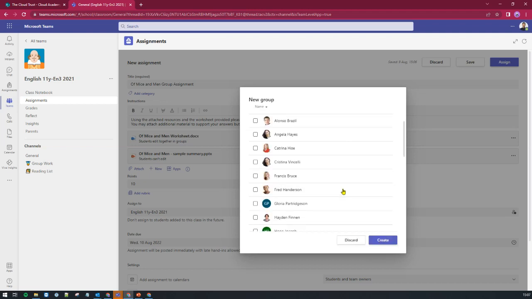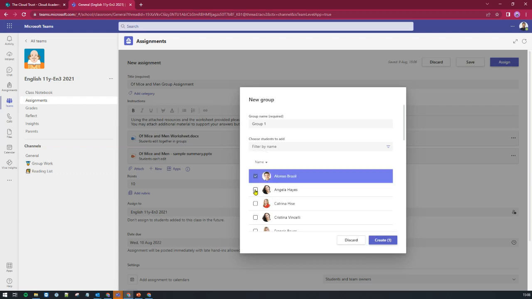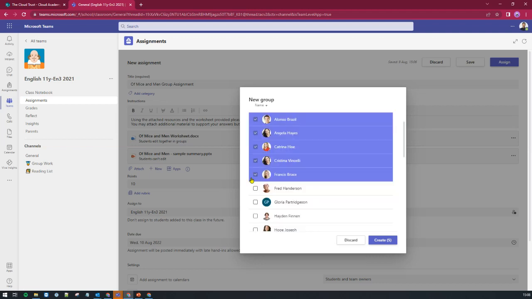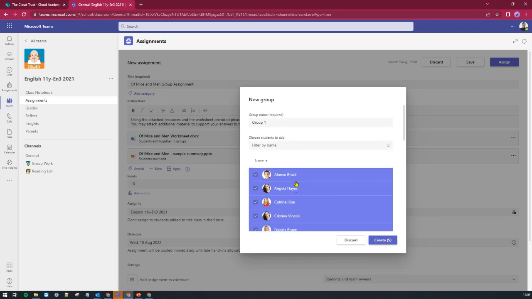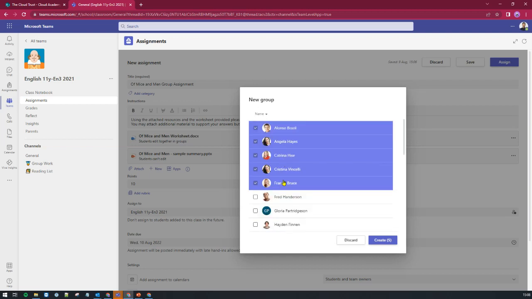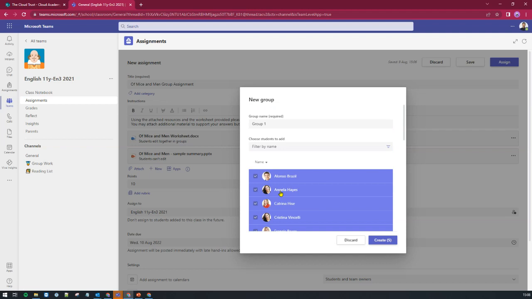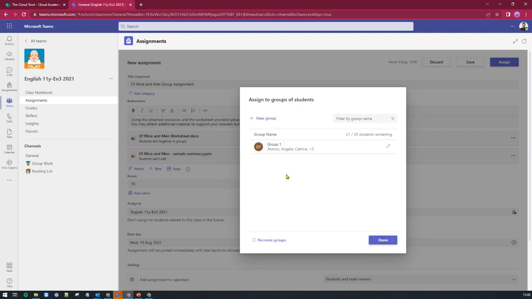So if I click on that, I then click create groups. Now this will then ask me if I want to create a group, a first group. So I've got my group 1, and I'm going to create my first group, and I've got 26 students in my group, so I'm going to put five students in each group, and they're going to have one group of 6. By default, it usually comes through in alphabetical order, so I can scroll through the group and find out my groups, and just click create, and that's my first group here.